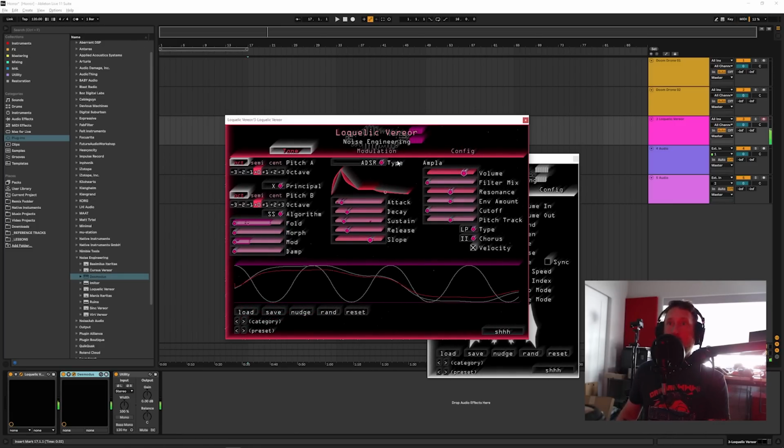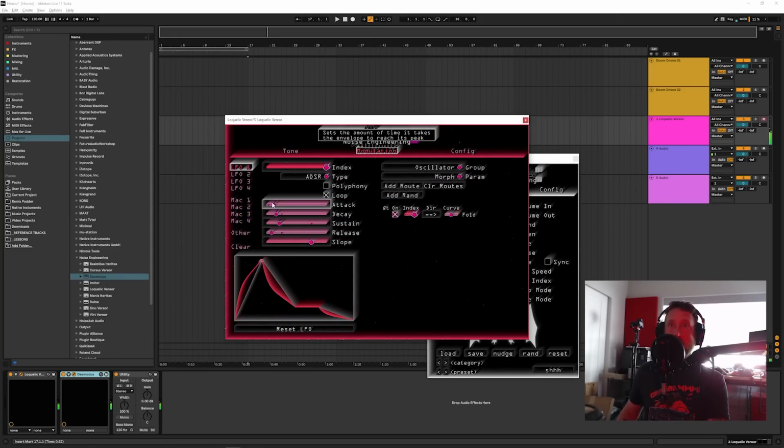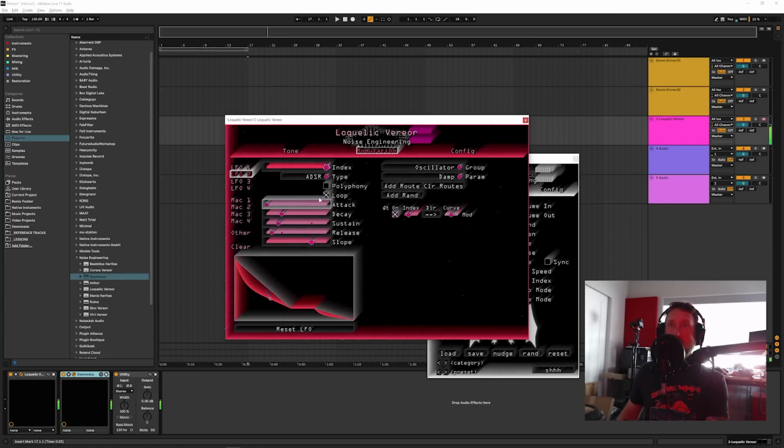Cool. We need a bit more on the attack. So we're going to go to modulation here. And let's go ahead and take some of these attacks down. We might actually need to turn loop off of them.